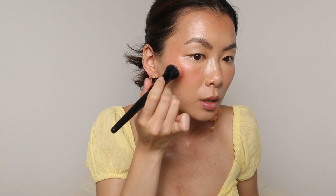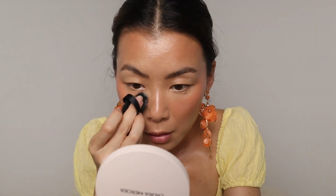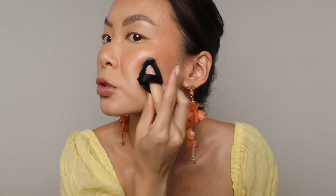So we're gonna apply terracotta one to this side. It's getting a little dark. Like on camera it doesn't look too bad, but in person I would need to tone it down. Since we're here, let's just add some powder. This one's from Laura Mercier, just to see how it looks. Powder on, and it'll help bring down that shine that I have. Already so much better. Even the blush looks less strong. Now I feel like the makeup look is complete.